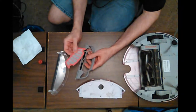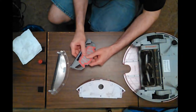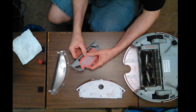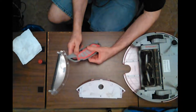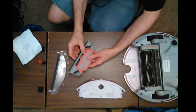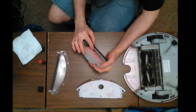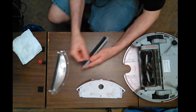Okay, I don't know which way that goes. Let's see. Oh, I think I'm figuring it out. It looks like it's only going to snap in properly if you put it in one way. Yeah, it won't stay in there like that. You flip it over, and it actually snaps in, if you get it right. I think you need to put that in first. Yeah, and then it'll snap in. It's a little flimsy, so be careful with it. You can break that part right there off in a heartbeat.